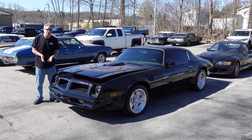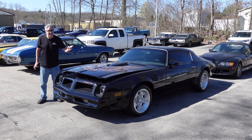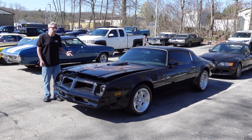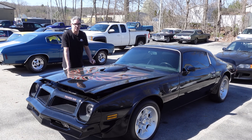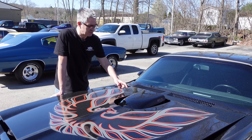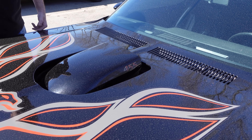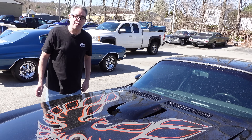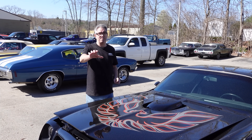Few cars scream American muscle car like a Pontiac Trans Am, debuting in 1969 for 1970 onward. These were a whole different style, and one thing they had in common, all of them, was this shaker hood scoop right here that absolutely did function on the earliest ones up to the Super Duty 455. And the beauty is when you can see 455 — this is 1976, the last year for the 455, which is 7.4 liters. With that shaker hood jiggling like that, you're going to get a date on Friday night for sure.